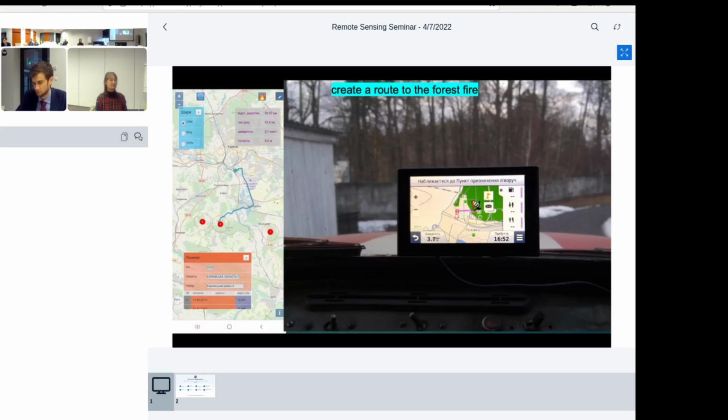We digitalized this previously, and the forest rescue team can move to the fire by the best road.